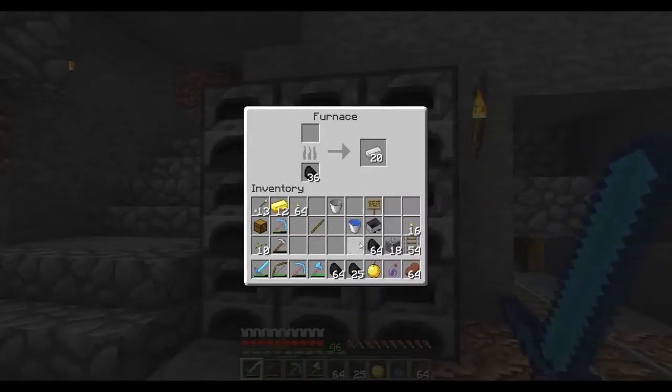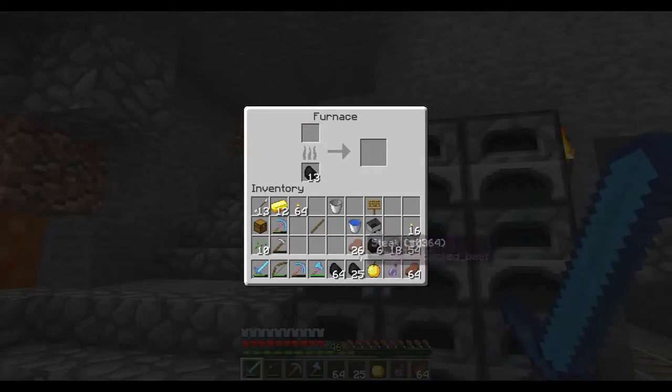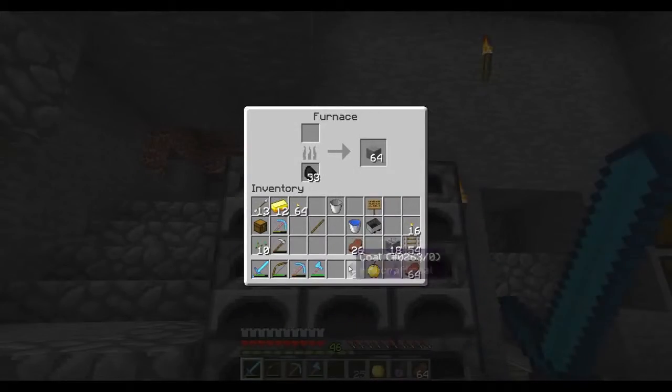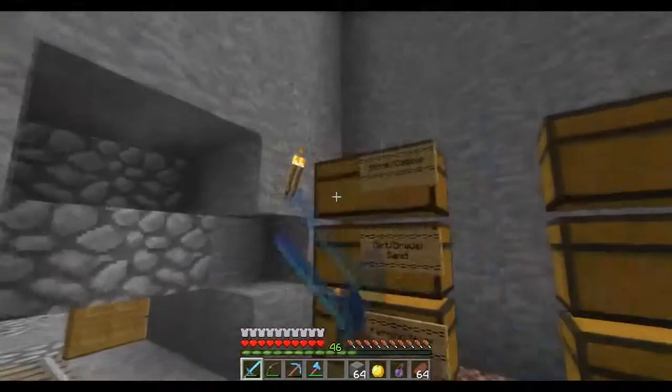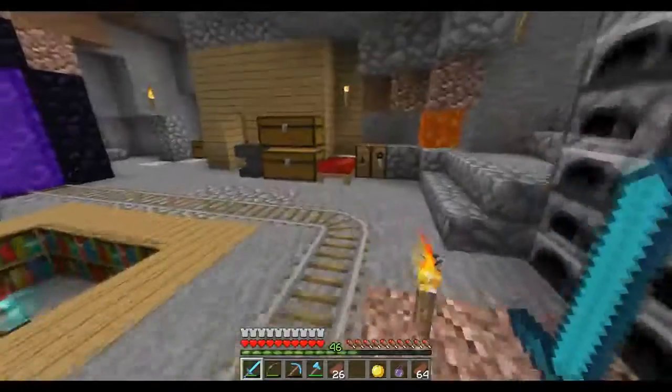I'm going to store these. So here's my cooked iron. Yeah, we have cooked iron now, guys. And I'm going to fully stock up all of my, what is it called? I'm blanking right now. Fully stock up all of my coal in my cooking chests.